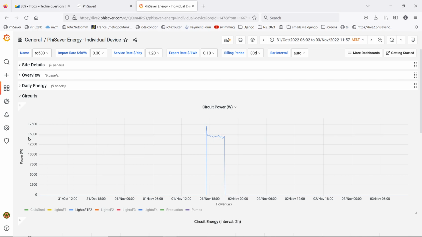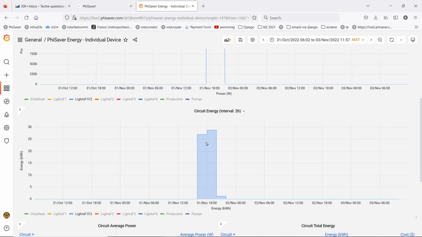So we already know that we can work out the energy because 15 kilowatts times 4 hours is 60. So we expect the total energy to be about 60 kilowatt hours, but we want to get an accurate figure on that. So let's have a look here.